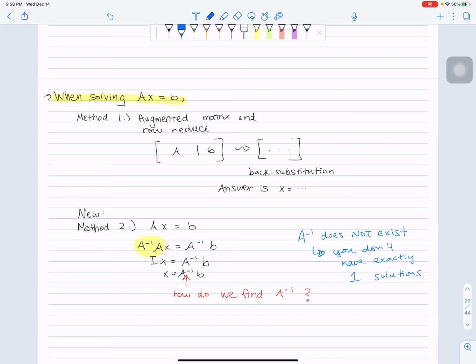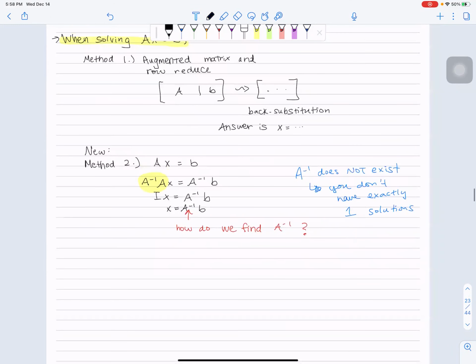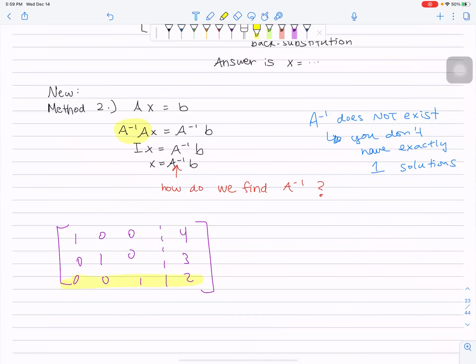Wait, back substitution is when you add the rows together? Okay, yeah, so back substitution is where you do row reduction. So you might get, let me make this a nice example, 1, 1, 2, 3, 4. So say you've done your row reduction and you got to this point. Then what you do is you look at your last row. And this is like Z equals 2, this is like Y equals 3, X equals 4.